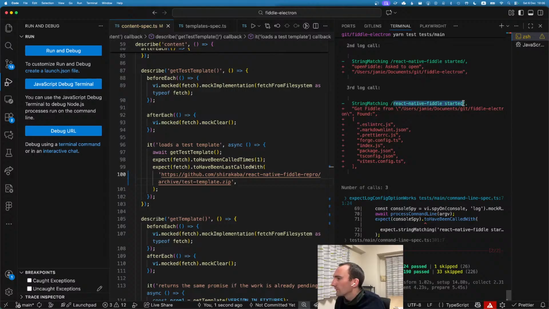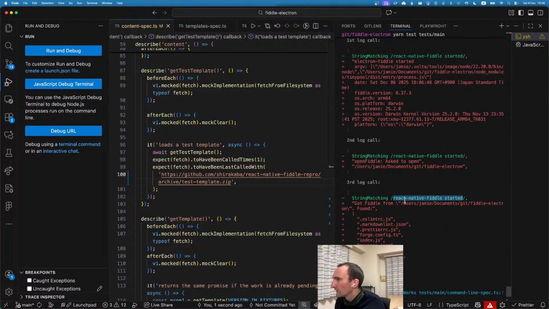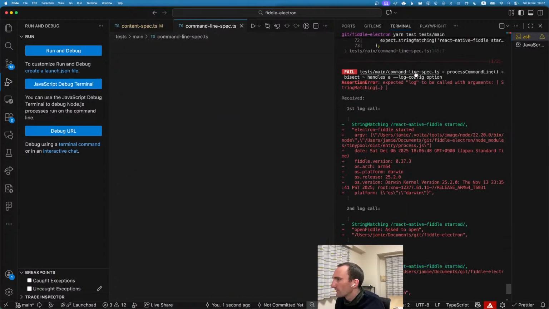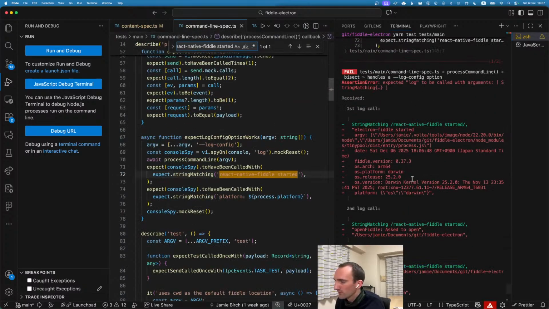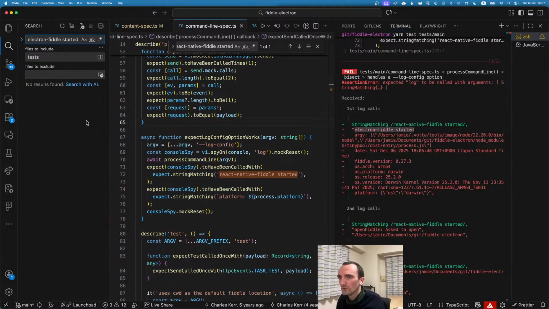String matching React Native Fiddle started, and that is going to be in which command line spec? Instead, we are looking for Electron Fiddle. Oh. That's something I want to change in my source.